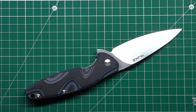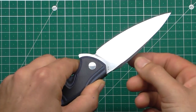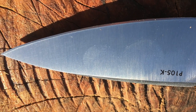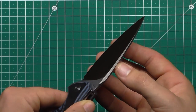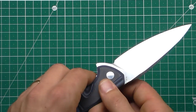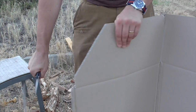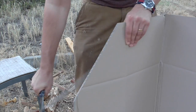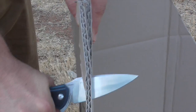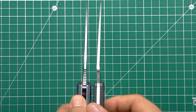Let's look at it from top to toe. So right at the tip, you've got the tip of this almost fully flat ground blade. There's a swedge at the top here. Really nice, fine working piercing tip and a nice big broad blade, which does make it a very good slicing blade. So this one will carve through the cardboard a little bit easier than some of the other ones. Really well done, no issues there at all with the grind lines or anything like that. Got a nice sharpening choil. All done really well. The swedge adds a bit of flair. The blade thickness is about on par with the Endura again, so it's that sort of class of knife.